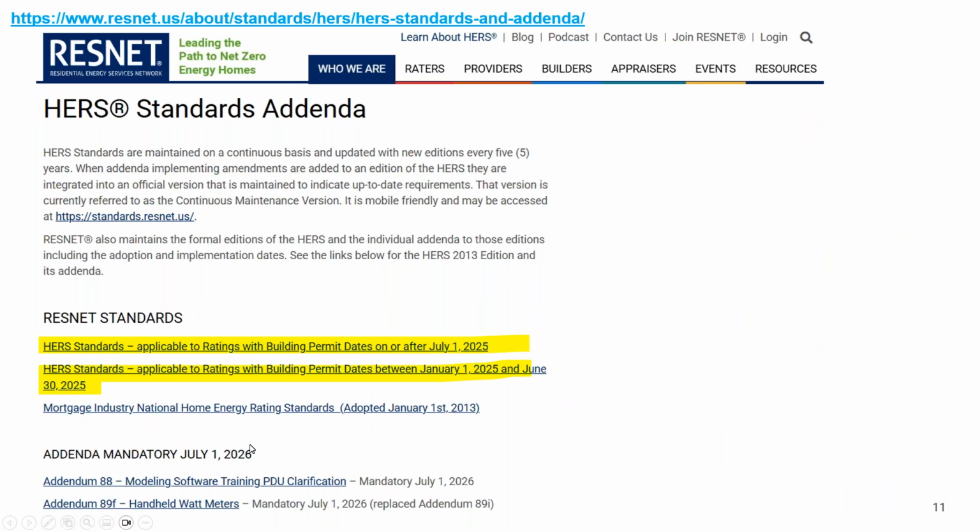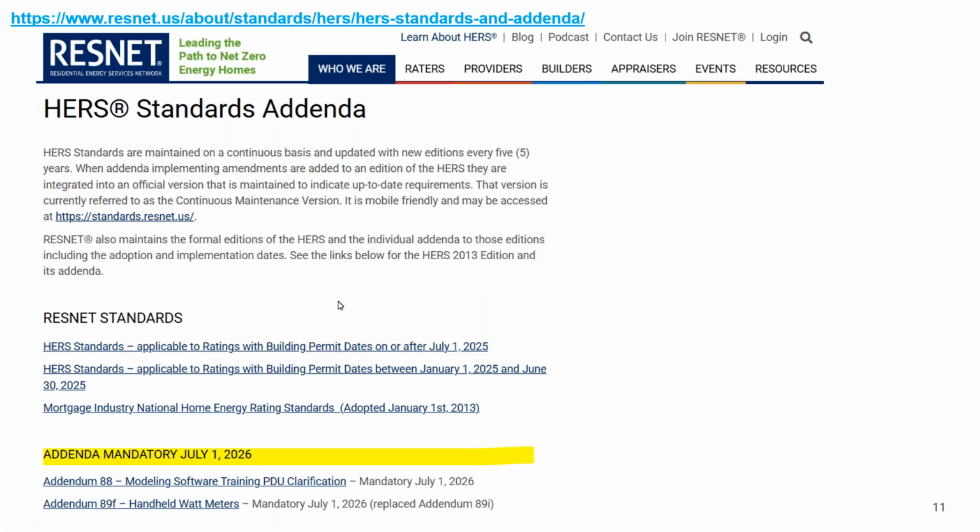If you were ever looking for some light reading, this is the old MinHERS. It was adopted in 2013. This page used to say the word 2013 a lot. You can see here it says the HERS 2013 edition. That is also a PDF, I think published back in 2017. So that's kind of like the original, and it's been amended multiple times since then. And those amendments are down here, right? So these addenda are also now grouped by their compliance date, so you can jump quickly to the ones that apply to you based on your permit date.